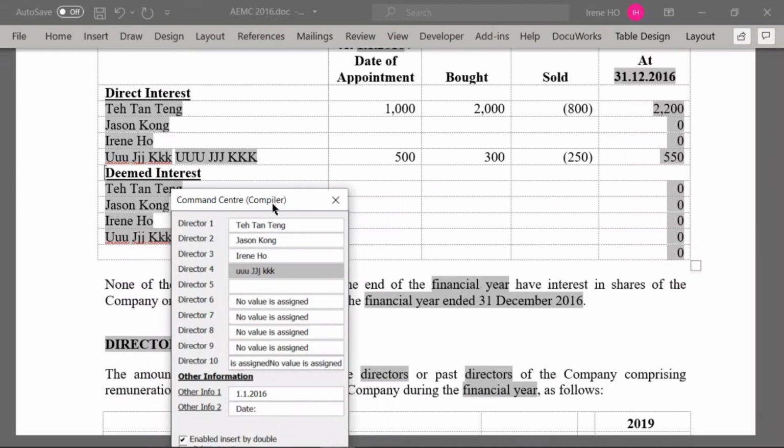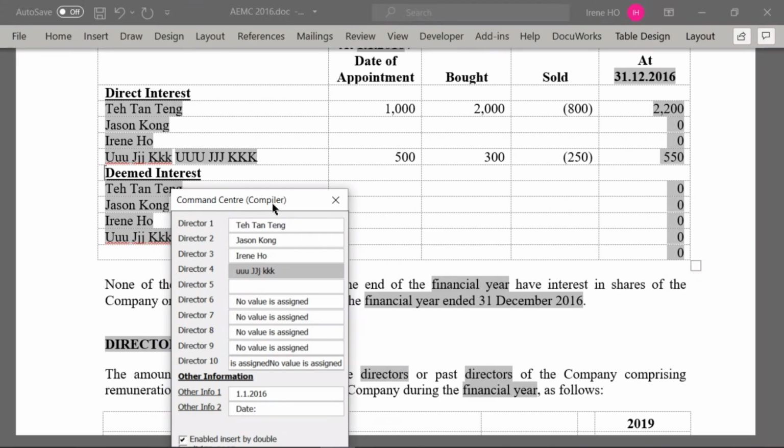So far, are you okay up to here? If you are okay, can you give me a high five? So this is how we recover back our field if let's say you deleted the gray color one.